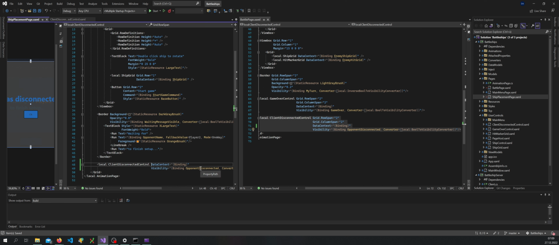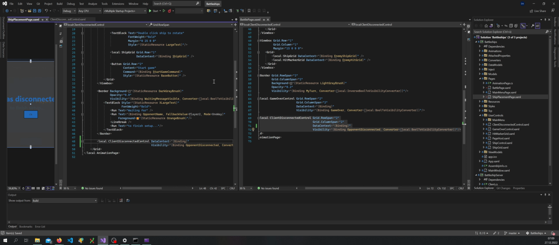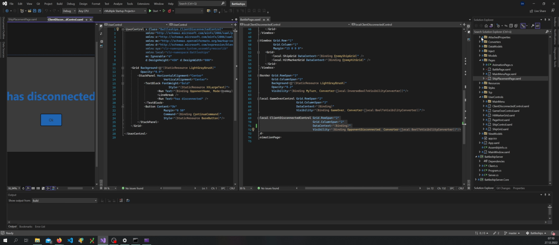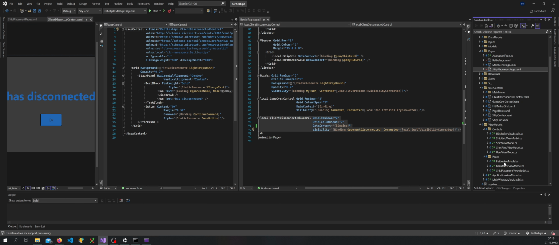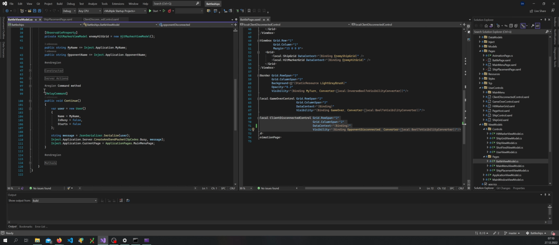I think we already added this property also. So now we just need the continue command. Let's copy that out of the battle view model. Battle view model command right here, continue command.